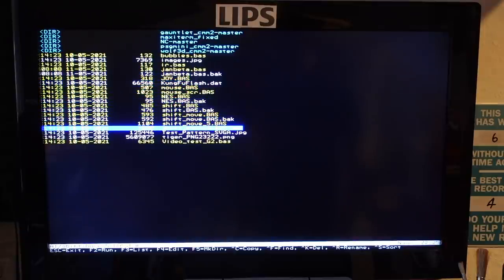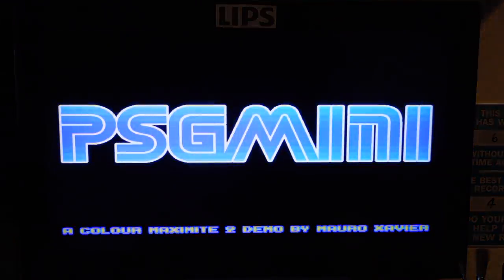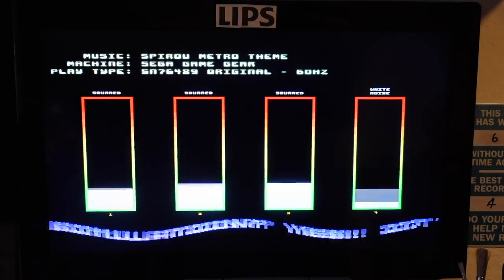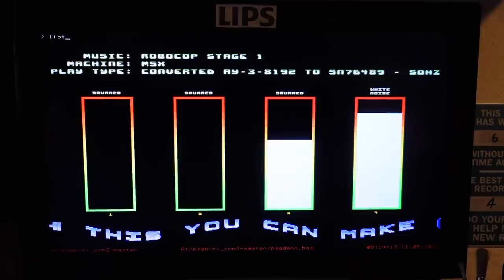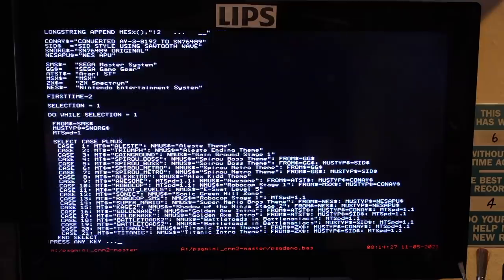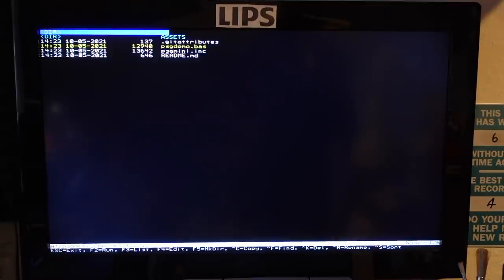This can also play back MP3s and Amiga MOD files — music files — and can show some picture formats, which is pretty nifty. Here's a very colorful demo that also outputs sound. This is just emulating old-style chips. And this is all coded in BASIC, believe it or not. It's just running so fast. You can look at the whole code right there. This is not compiled BASIC — it's interpreted on the fly. That's how fast this is compared to our old machines.